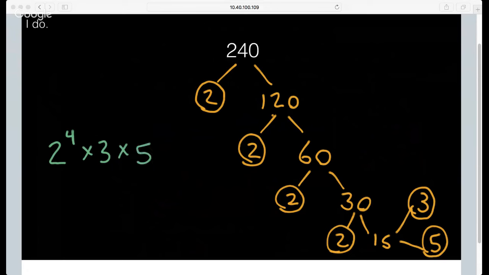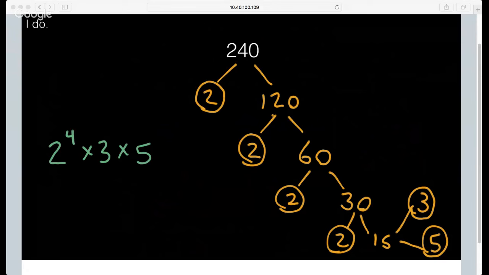And so we have done a prime factorization of 240, and this is saying all of the prime factors of 240 are right here. There are 4 2s, 1 3, and 1 5. And when you multiply these things together, that would be 2 times 2, which is 4, times 2 is 8, times 2 is 16, times 3 times 5, you'll find that we have this 240. Prime factorization.